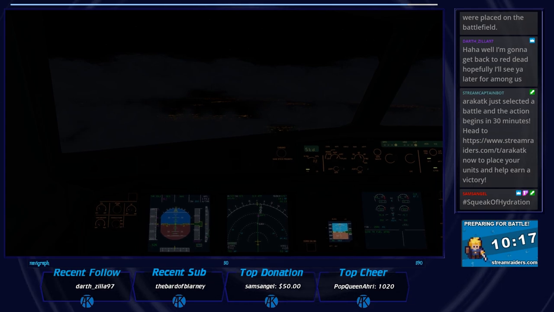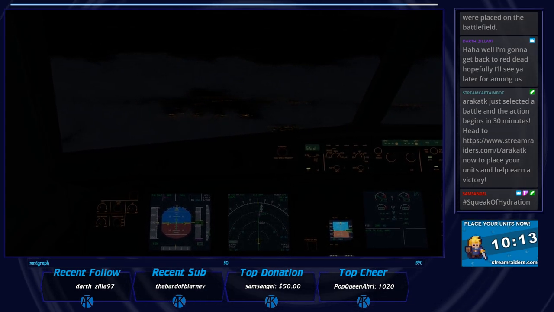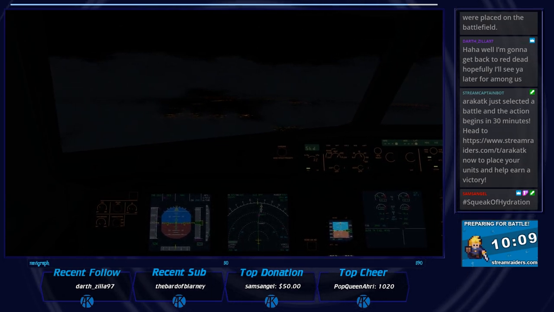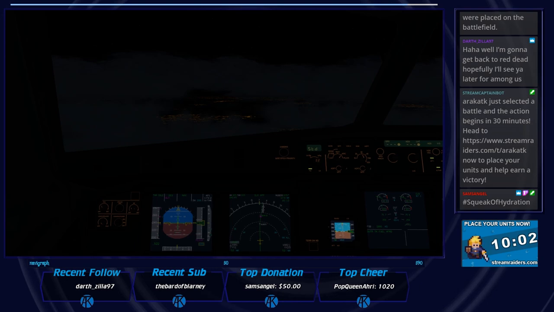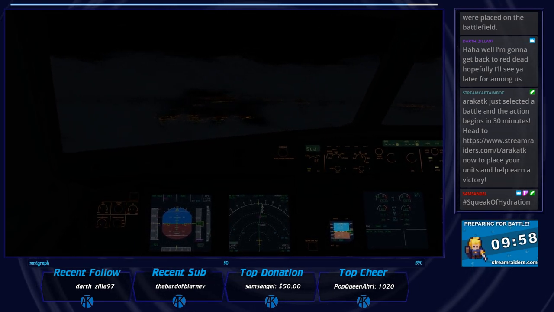Also, the descent path that it gave me went through a mountain. So I'm not really sure how I was supposed to do that without crashing. That's what's known in NTSB circles as powered descent into terrain. Also known as dipshit flew into a mountain.